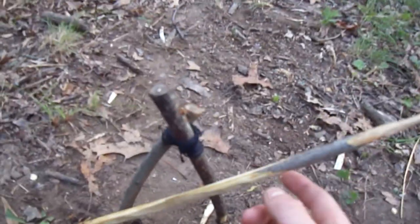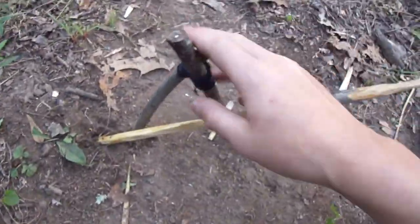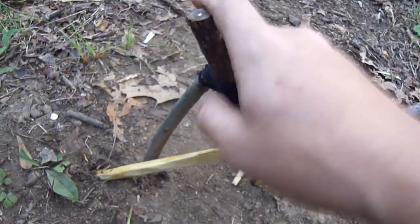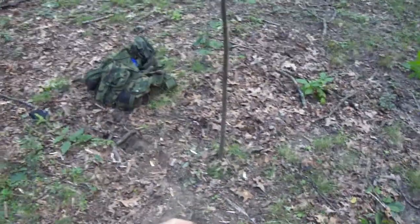Now, what I've done with this is just about a 16-inch trigger stick. I've kind of flattened it off right here, just flat on both sides. That'll help me to hold the trigger. And I couldn't find a Y stick, so I had to get two straight sticks about my pinky size, and I just drilled them in the ground, my hand axe. And I'm just using a pretty good piece of bank line, a little bit longer than usual. That's about 6 inches. This one's about 30 inches.